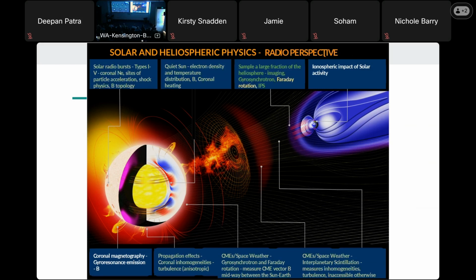And of the various things which I listed, the ones in green are the things which we have already demonstrated. The ones in yellow, there is a lot of progress which has been made on, and you need to go to higher frequencies to see that. And while there has been work from the MWA group looking at the ionosphere, it has typically not been in context of the impact of solar activity. So that is something which we are yet to do. But there's a lot of it which we have actually been working on.